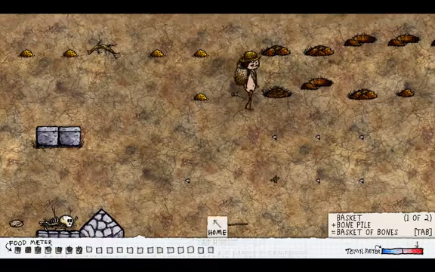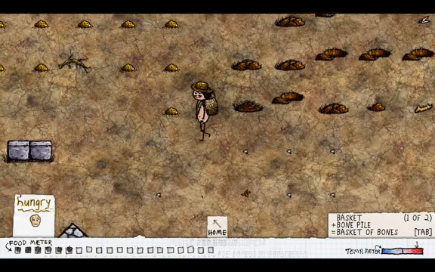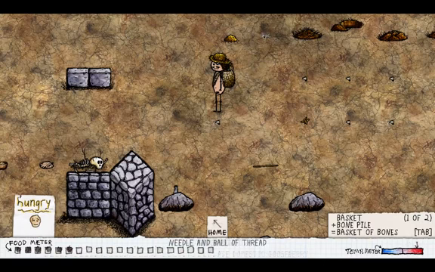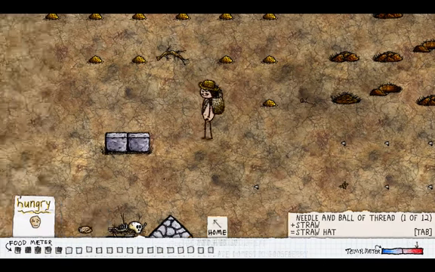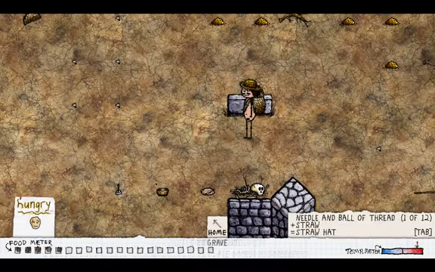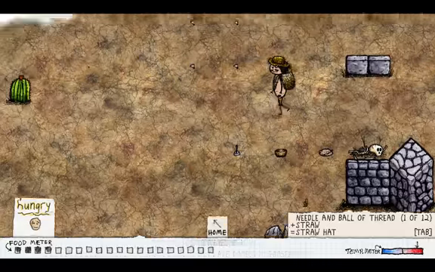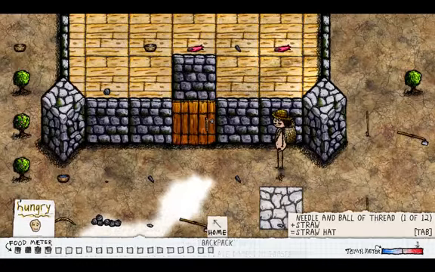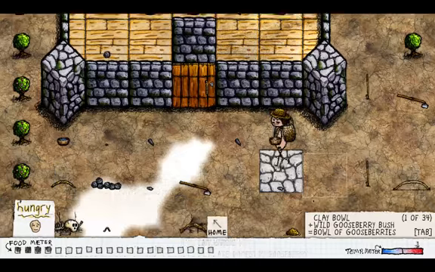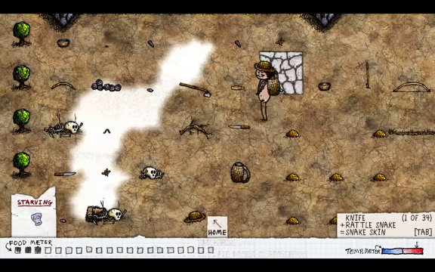This is what I was talking about earlier, though. Needle and ball of thread. So you can use that multiple times on things. Yeah, it has multiple uses. I haven't heard what the number is, but it's pretty interesting. Lock and key blank. And she said somebody went inside here and died with the key. Wow.